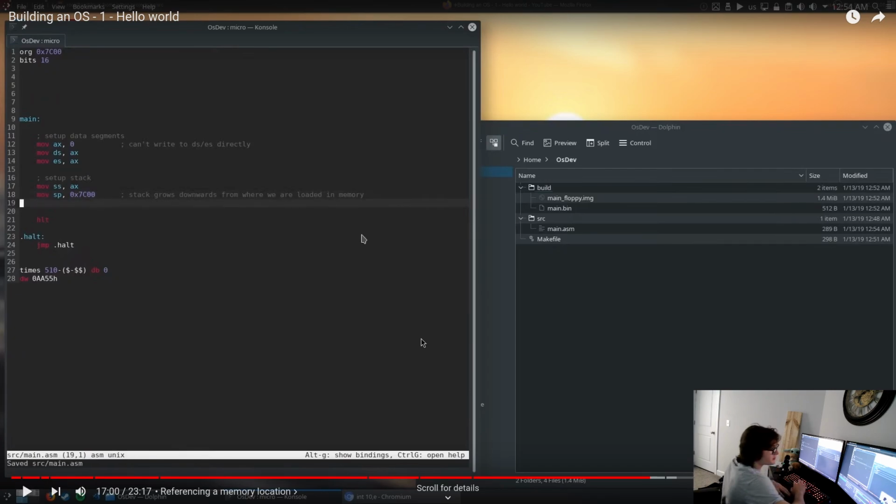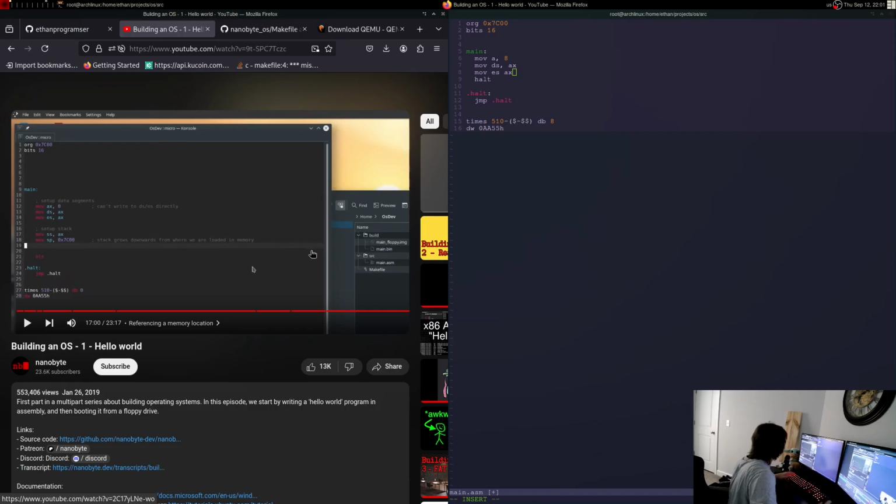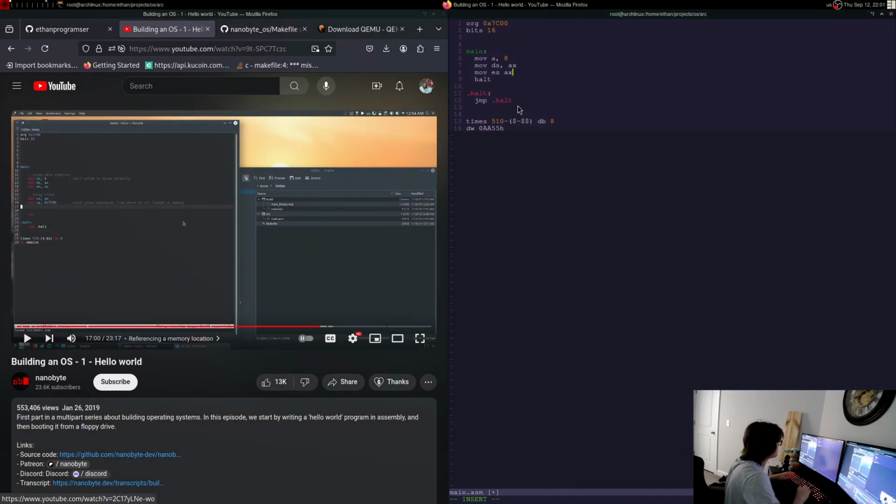Oh, we're setting up stack now? SS into AX. 0x7C80.